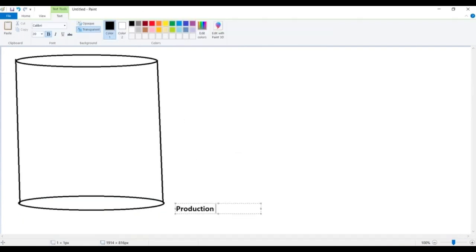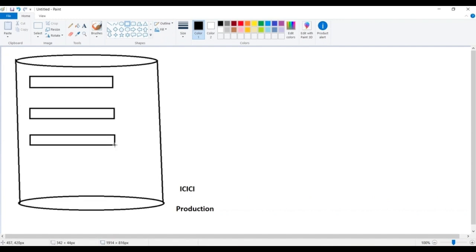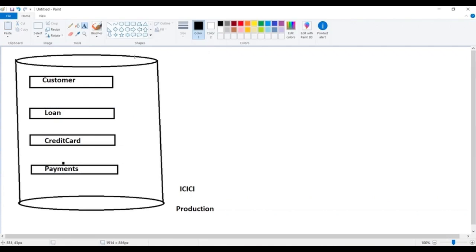The moment I say production, this belongs to one org, let us say ICACA. The entire data available in this org, so I have some tables here, customer table. This is what I have. For every object, I can only create one tab.